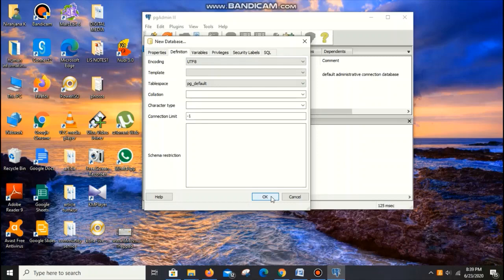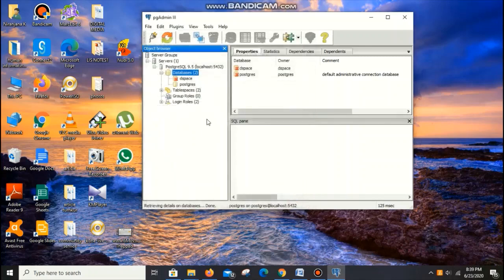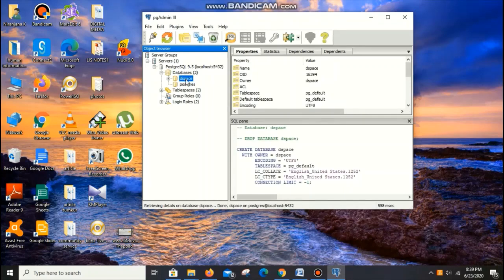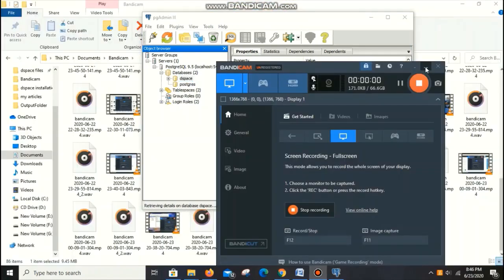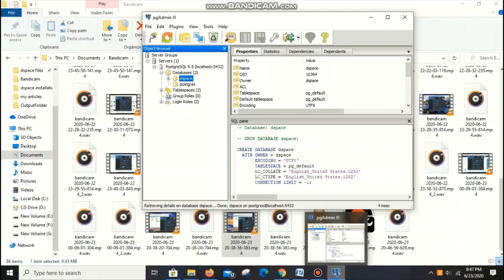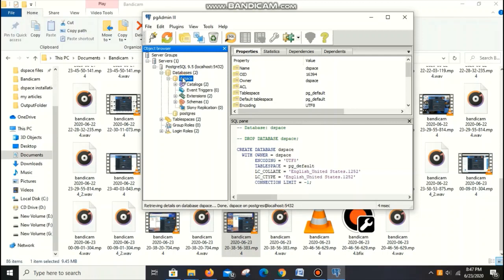Just click OK. Because I already created it in this step, it is appearing, it will appear this way. And here is another important step, if you miss this step, DSpace will not install. So I suggest my users be careful at this stage. In the dspace database I need to give the extension pgcrypto. So just right click over here, and in that one right click, it's showing extensions.